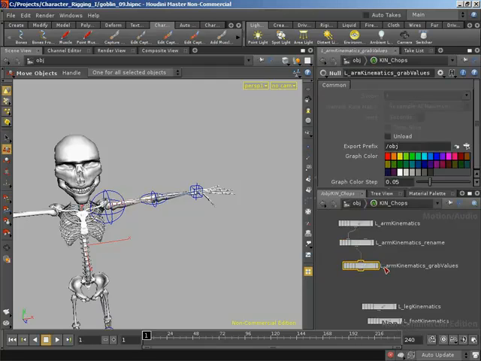I found that making sure that the chop expression references a null as opposed to any other kind of chop always seems to work. Sometimes with other chops it doesn't always work. So I just found that using a null and referencing a null seems to work all of the time. So I now generally do use a null in order to reference any of my different channel values using the chop HScript expression.